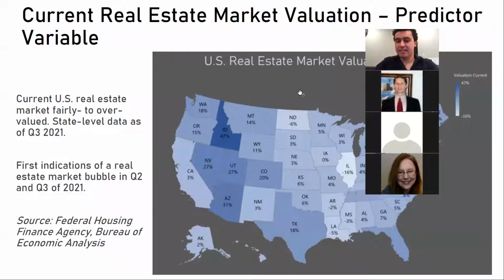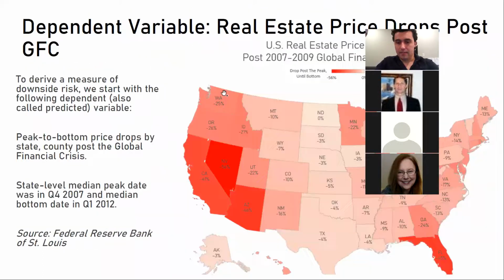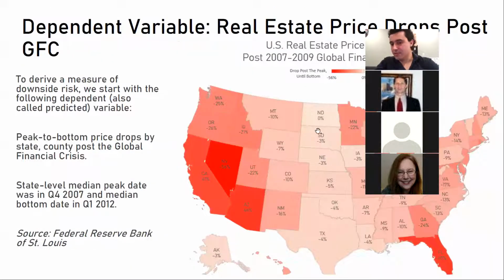That's the kind of thing that I try to show to people. If you look at the drops that happened post the global financial crisis here, for example, and again, this is just a scenario, I agree to that. It's an extreme correction scenario. We can have a different scenario also in the future. But still, all the undervalued states here in the middle on this map, if you look at, like, Texas was 5% undervalued, let's say. It dropped only 4% and so forth.